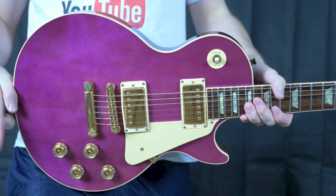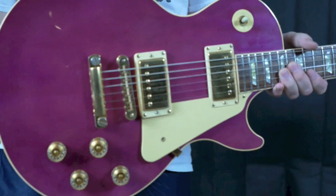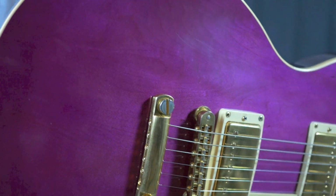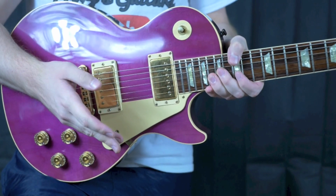So the limited colors edition guitars are really cool. Basically, what makes them special is their finishes. You can see through them. We'll do this one more time here. You can kind of see the wood grain underneath the finish, which is kind of cool. It's got a little bit of figuring to it, and you can see the wood grain. So it was definitely a really cool run of guitars.